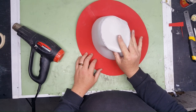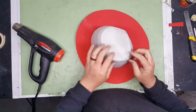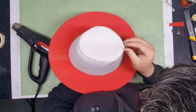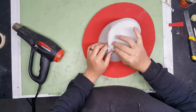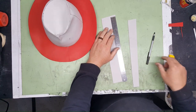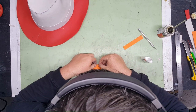Then I give the hat a little heat so I can add the shape — trying to get that distinct Indy fedora shape. This is one of those things you have to keep working until you like the way it looks. The first time I did the shape it wasn't my favorite, so I just kept working it and heating it up a couple of times to get a shape I was happy with. I cut strips of two millimeter HD foam and glue them around the hat as the ribbing. I guess I lost the footage for that, but you just cut strips and glue them around the hat on the bottom.